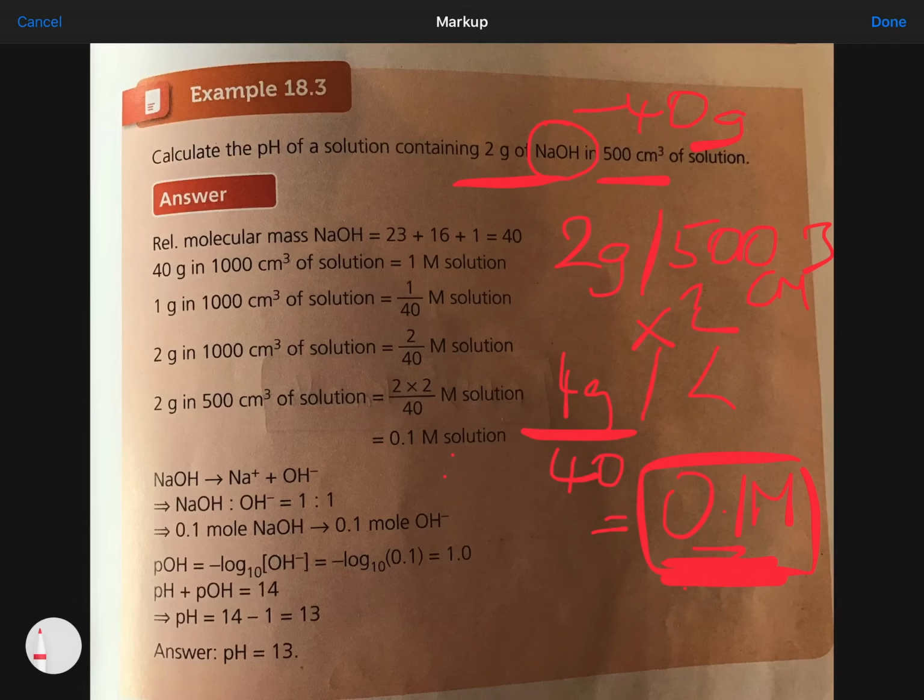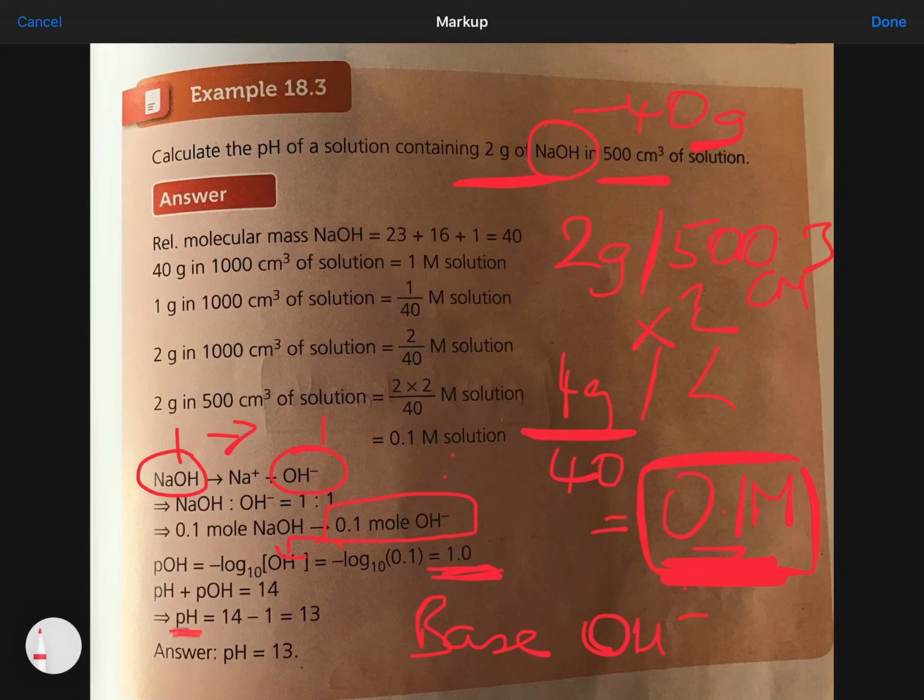Then you're reverting back to the way you would have done the previous examples. If it's a 0.1 molar solution of sodium hydroxide, 1:1 is your ratio. So you're going to make 0.1 moles of OH- ions, because it's a base this time, remember. Bases dissociate to produce OH-, don't they? So it's the OH- ion you're filling in. You're able to calculate the pOH of 1 when you fill in that concentration of OH- ions. And remember that to get the pH, you subtract the pOH from 14, okay?